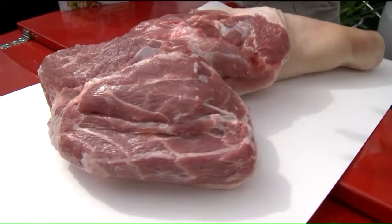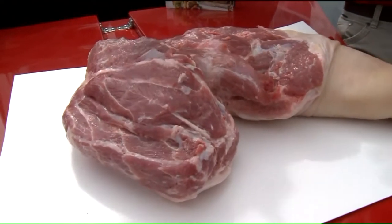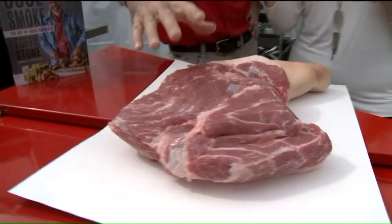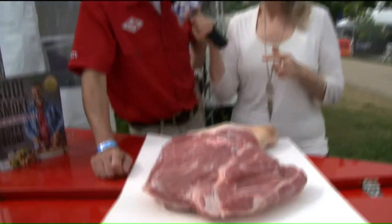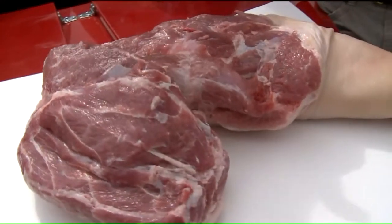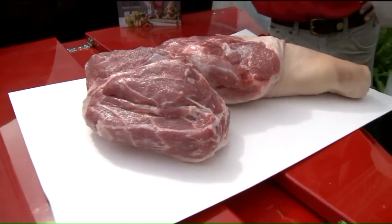I'd like to think that I could at least help. So down here in Memphis in May, we've got hog cookers, we've got rib cookers, and we've got whole pork shoulder cookers. This here is a beautiful cut — this is Smithfield Prime. If you look at the meat, you can see the marbling in here, the striations of fat. And when we cook that to tender, it's going to make for a juicier tasting piece of meat.